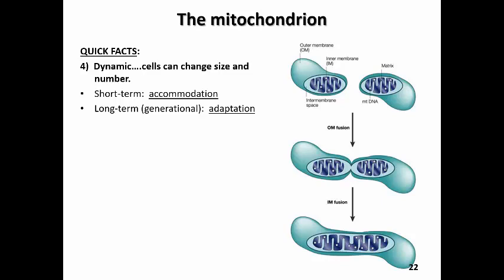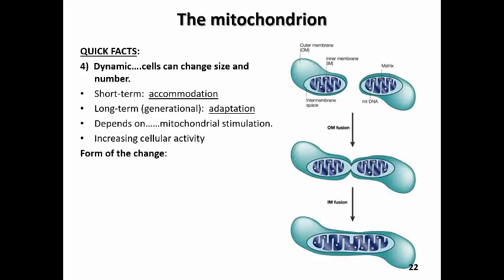Now, in order for the mitochondria to change, both in size and in number, those mitochondria have to have some sort of stimulation to do that. And the stimulus comes from an increase in cellular activity. That increase in cellular activity comes from the nervous system activating those cells that elevates the metabolic rate. And when metabolic rate is elevated, the energetic change also increases.